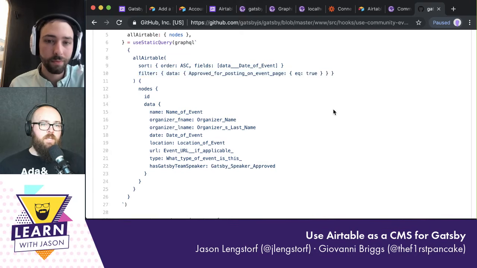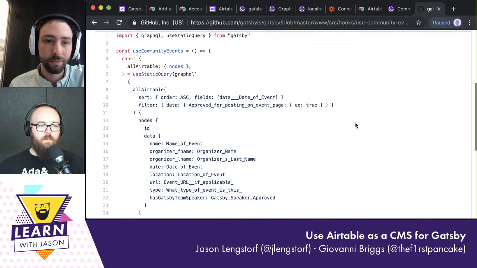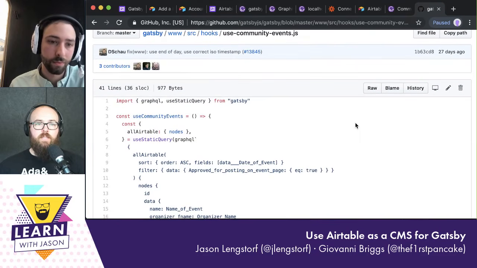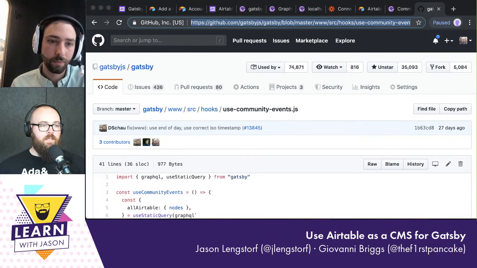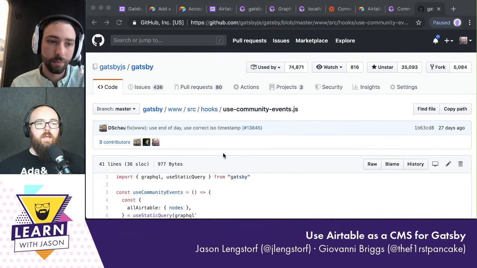But yeah, this is a really powerful way to deal with that data. It makes it really easy for us to manage that data. And let's see, I'll just link to this in case anyone is interested. And then I think that brings us to the end of our time.